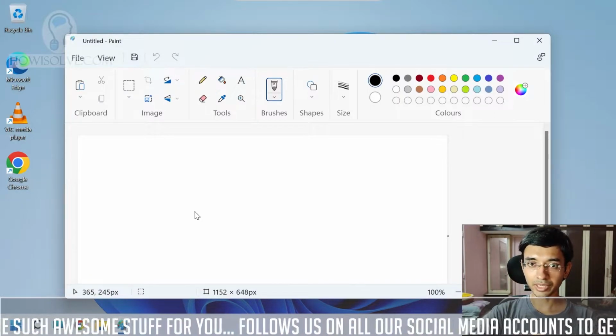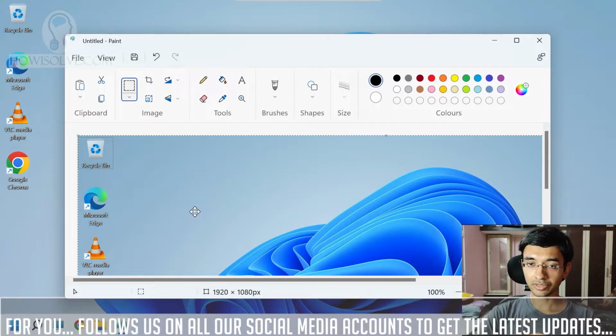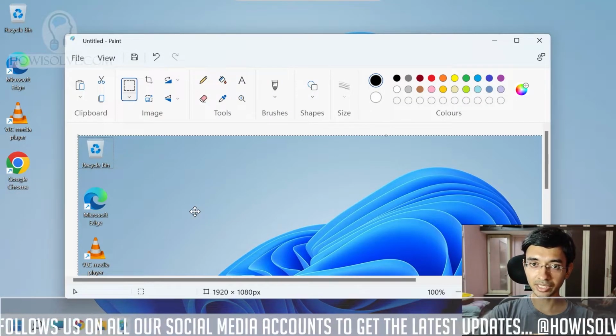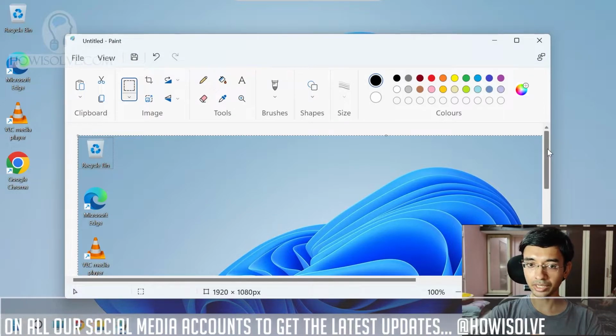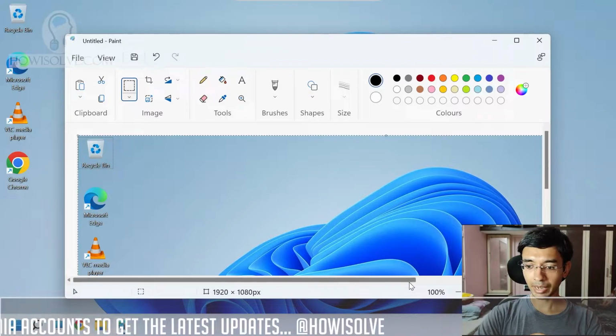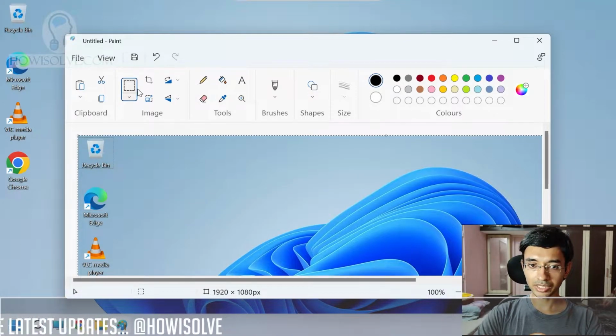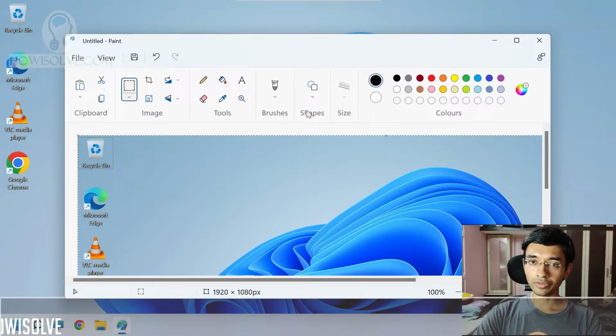So we can simply press Control V, and the screenshot that we copied using the Print Screen key will be pasted in the image editor. In my case, I'm using the default Paint application. You can see you can now use the default Paint cropping feature to crop it. But this is the old way of doing things.